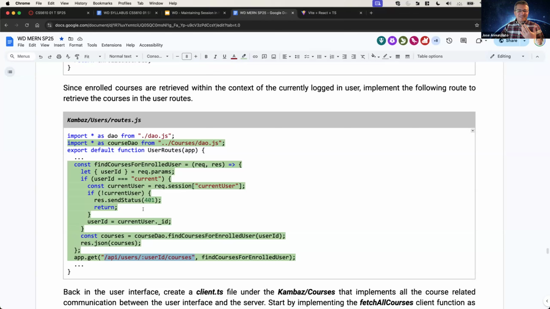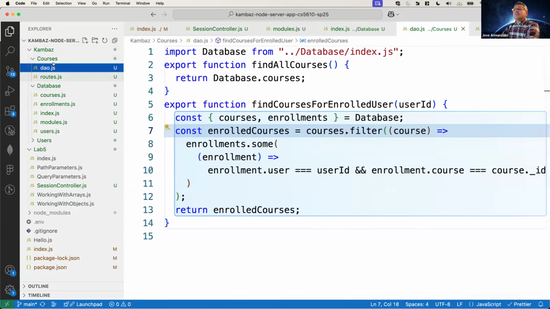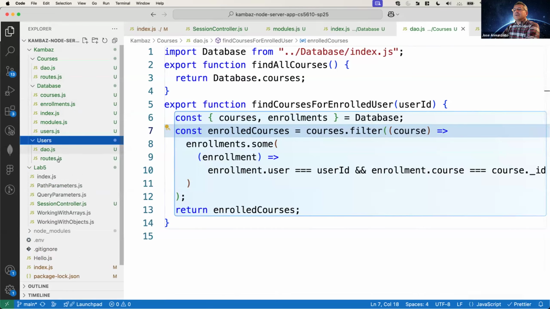Anyway, that's how I thought that made sense. If you prefer implementing all this in the courses routes, because we're retrieving courses, and for you it would make more sense for this to live in the courses, go ahead and move it there. But I'm going to go with this. Feel free to re-architect this and implement it in the courses if you find that to be more logical to you. Okay, so let me go to the user routes.